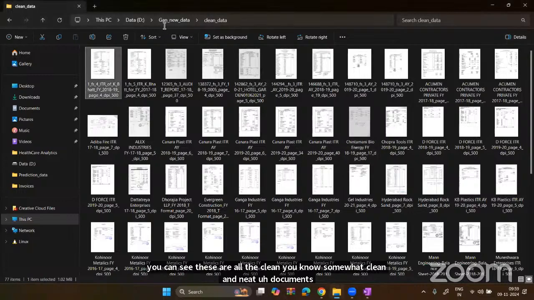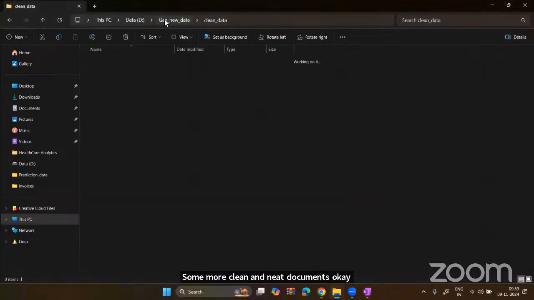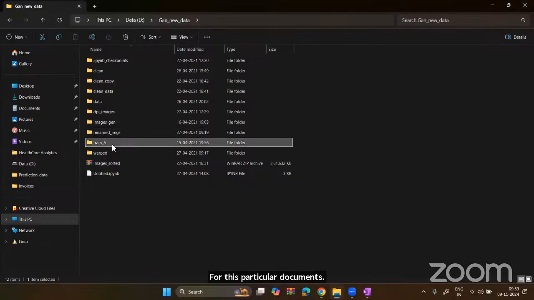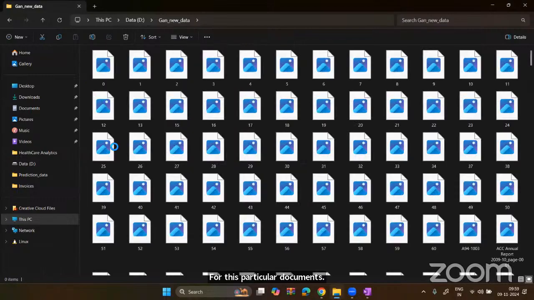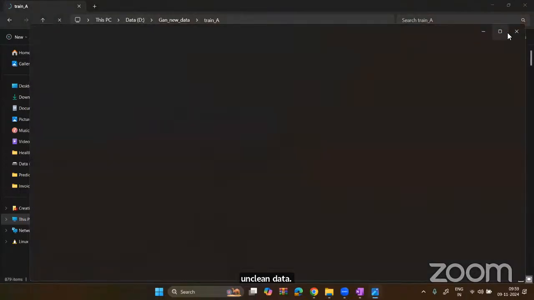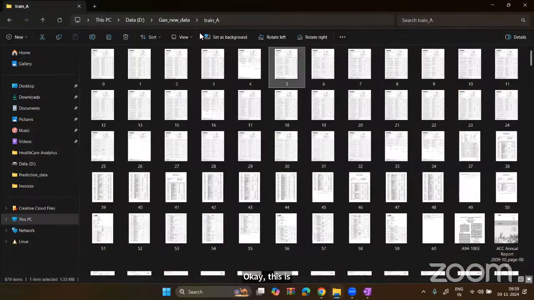For these documents, we'll have respective unclean data. Somewhere I kept the unclean data.